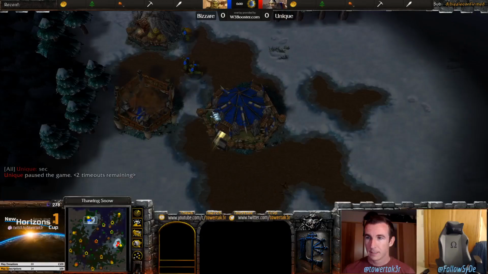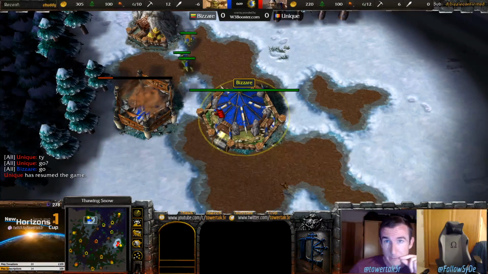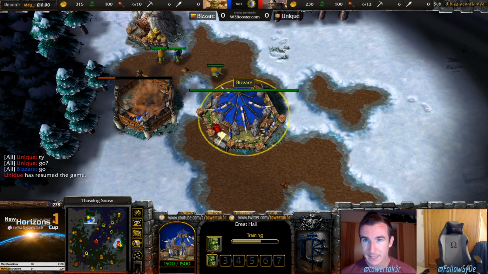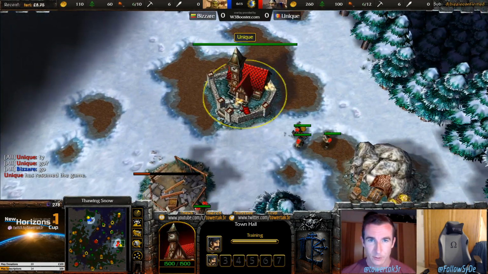Do that. Work, work. Little pause here from Blade. So we got Bizzare as an orc on the left side. On the right side we have Blade as the human player.